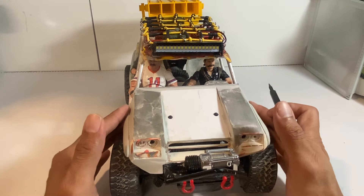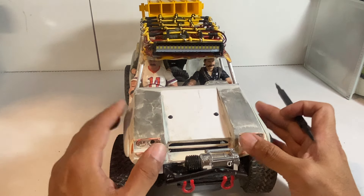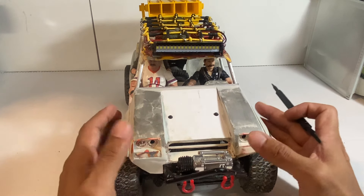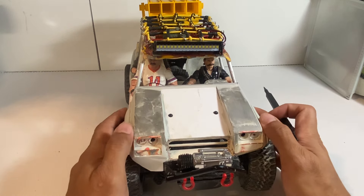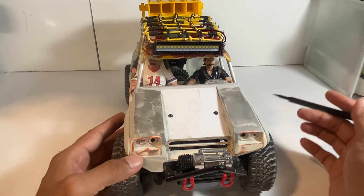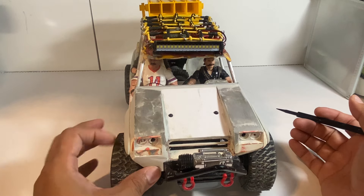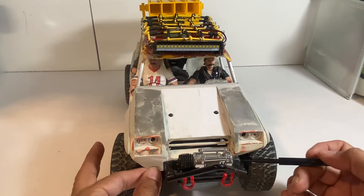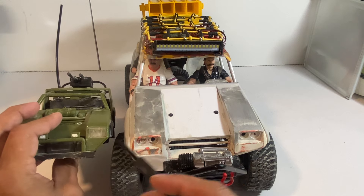I knew I wasn't going to have a true-looking VAMP, but I did want to get those visual cues that signal to your brain, 'Hey, this is a VAMP.' This is in keeping with a little bit of the VAMP. From the lessons learned from my old 1:12 scale green VAMP, I know that I had a lot of space here — it has somewhat of an angle as far as the VAMP is concerned, but not that pronounced.